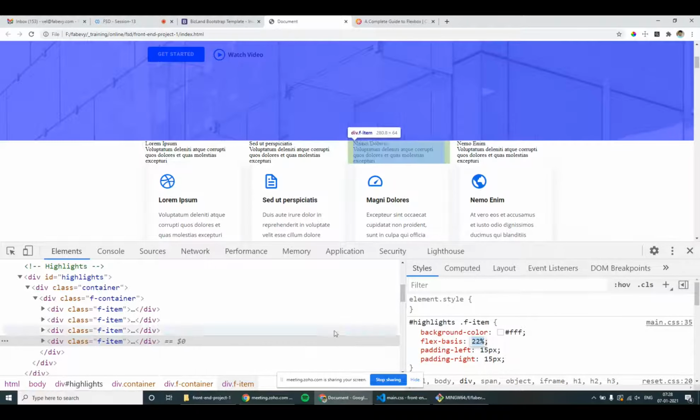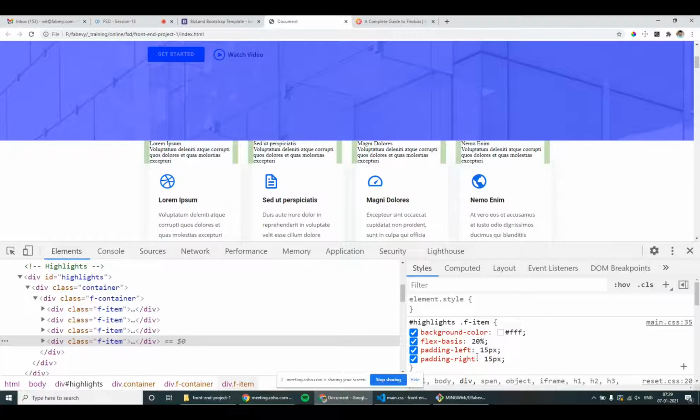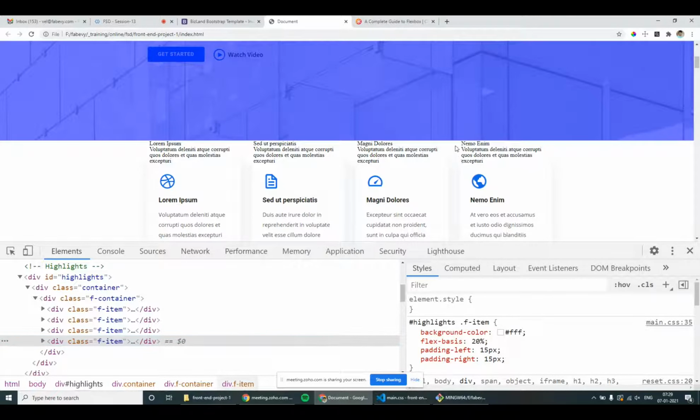And reduce my flex basis value a bit. So flex basis value is 20%, and I have given some padding to ensure the inner content has some space, but I couldn't find any difference. Even though there is background color, it is not visible. To feel that difference, I need to give that box shadow value.